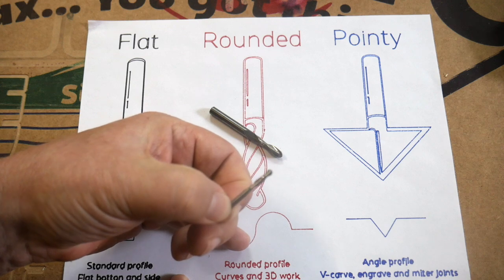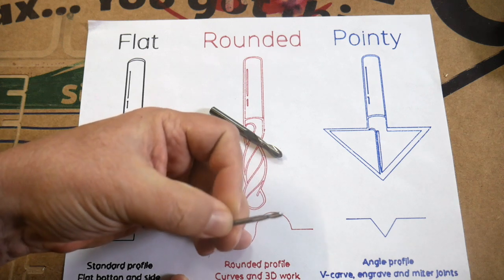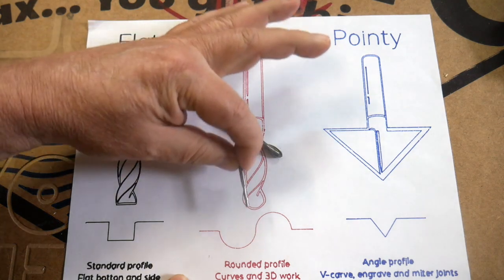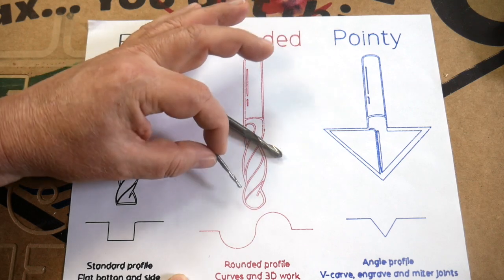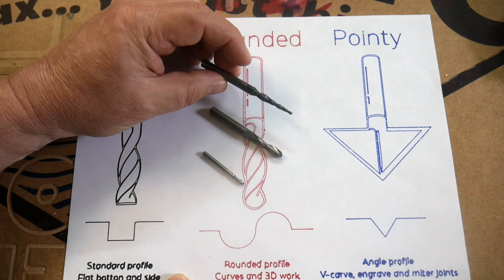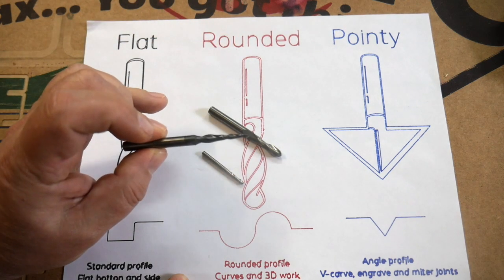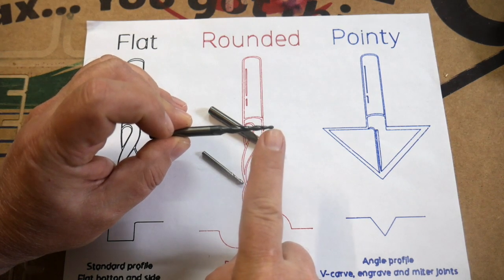This one is still a rounded bit, also sometimes called a bullnose bit, and it's just for getting even more and more fine detail. But again, these are great for 3D work. There's even some specialty ones like this one, which is a tapered bit, but it still has that distinctive round nose. You can probably just see at the edge there. So those are also good for fine detail work.